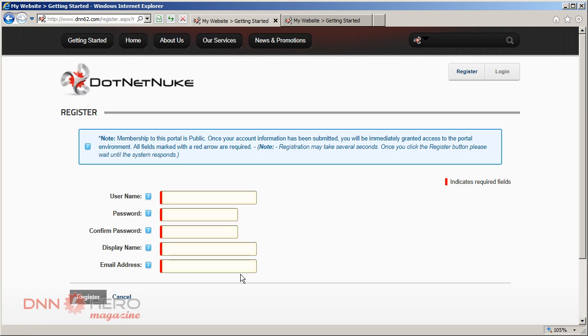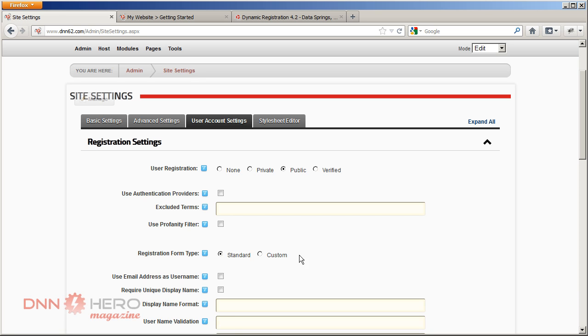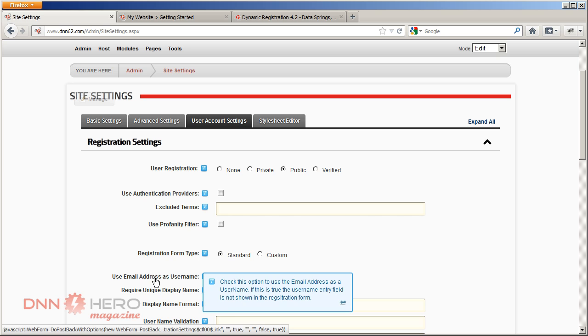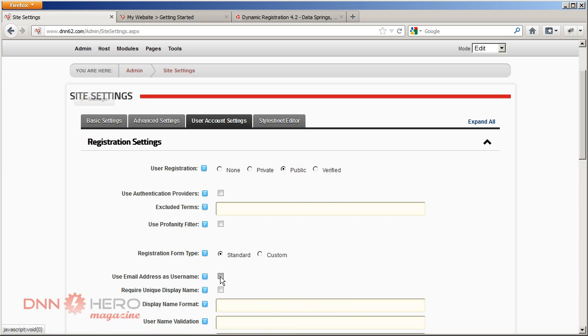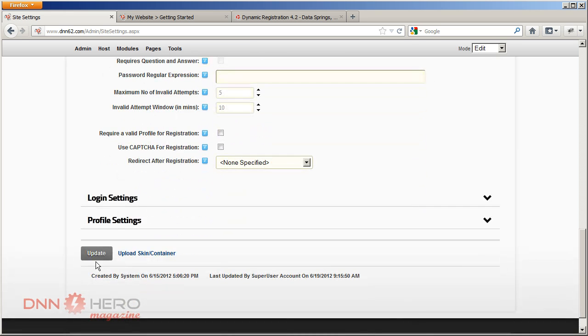It will be the field used to allow the user to log into the site. So again, we're going to get rid of username and just use email address. Let's go back to the backend, and to do that we just need to check this option, use email address as username, and save, of course, update.